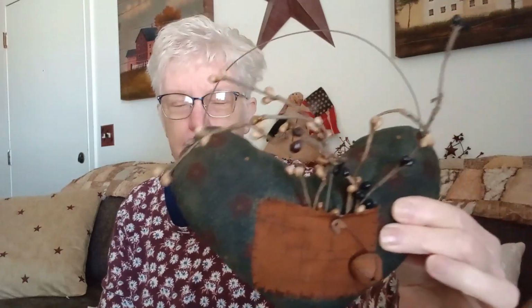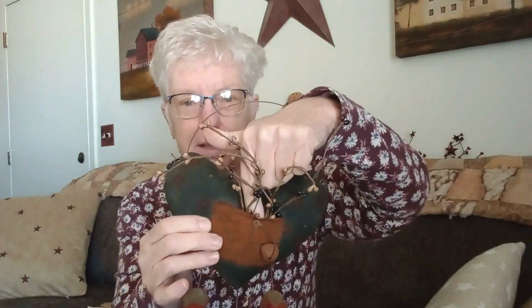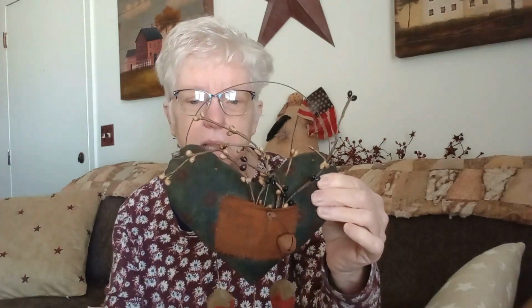This is supposed to be a pincushion, but I heavily coffee stained it, so the fabric is kind of crunchy. So I would not be using it as a pincushion. On the pattern picture, it has little scissors in here, which I just put these in instead because, again, I won't be using it as a pincushion. I have it hanging on a peg rack, and that's what I'm going to do with mine.